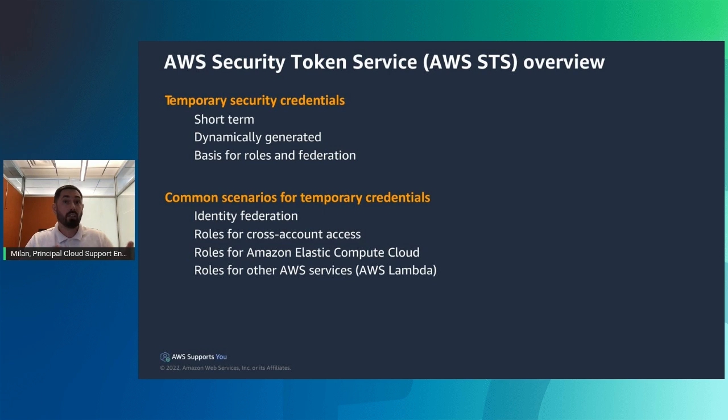And for example, in an enterprise environment using single sign-on or the Security Assertion Markup Language, or SAML, we can manage our users outside and then use AWS SSO or Active Directory, and that will allow us to avoid creating users. We can just map them to roles, right? And you'll notice that the roles are also here as an example. They are a basis also. The STS is a basis of roles for cross-account access.